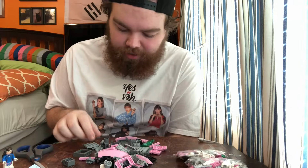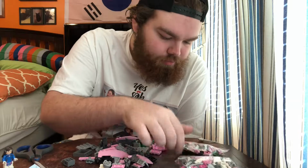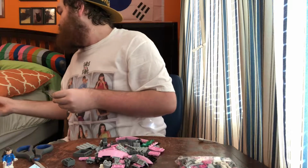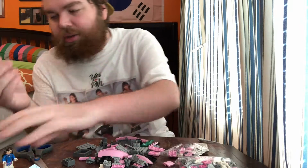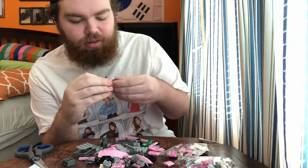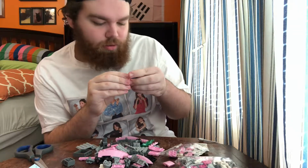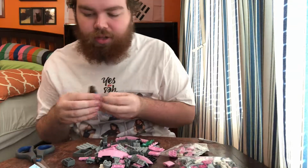Now apparently there's also a little piece that she can hold that looks like a gun. You know what? I'm just going to take everything out of this bag too, just because I feel like it makes sense. Well, I got the piece that I wanted, so I don't really have to. So here it is, as they're holding it with the left hand. Okay. There you go. Look at that. There's a little gun. Alright, so that is our Lego D.Va herself, or should we say Lego Hana Song.